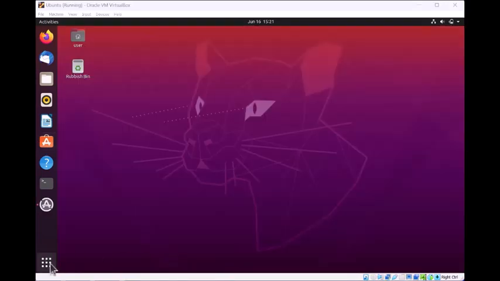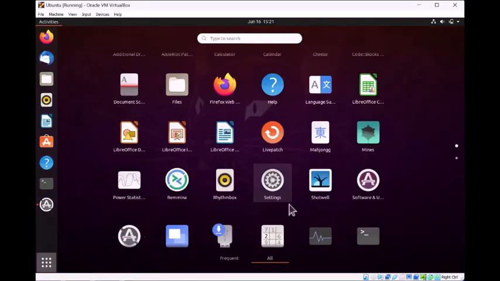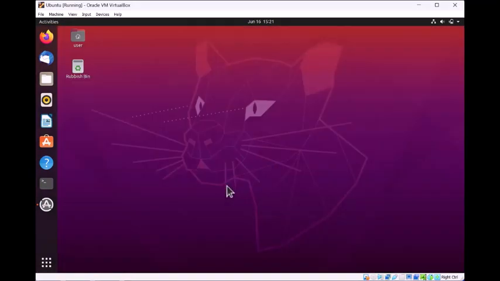After installation, go to Applications and launch Visual Studio Code.